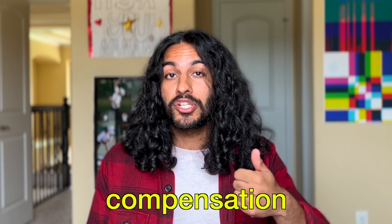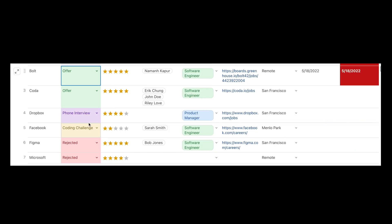Part 5: accept an offer. Congrats again — the hard work paid off and you have a few offers to choose from. In short, you'll want to balance compensation, location, potential for growth and learning, and how much fun you think you'll have. For internships there's almost no room for negotiation, but for full-time jobs, definitely negotiate. You can change your company stages to 'offer' and marvel at all your hard work. Pick one company you'd be excited to work at, accept the offer, and sit back and relax. This Coda doc is functional but also cathartic — like journaling your recruiting efforts and documenting your journey.